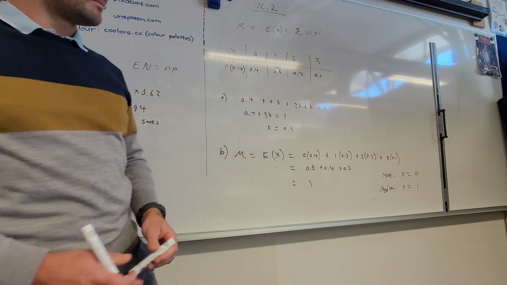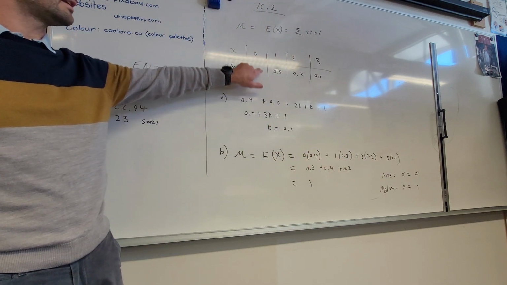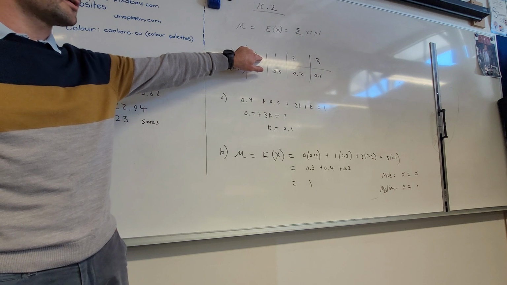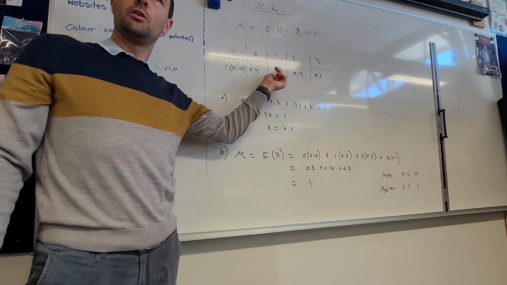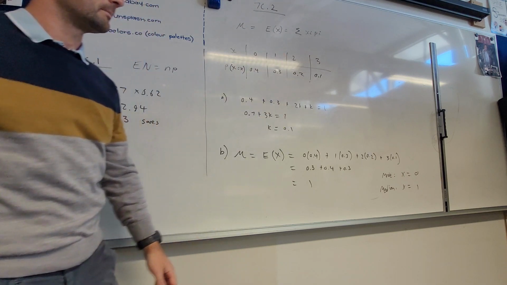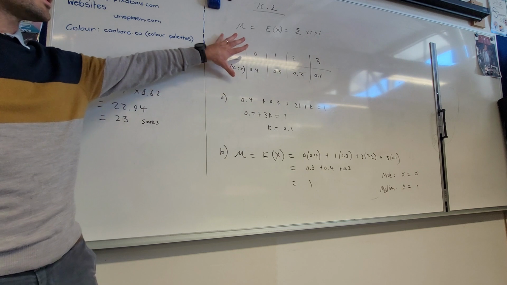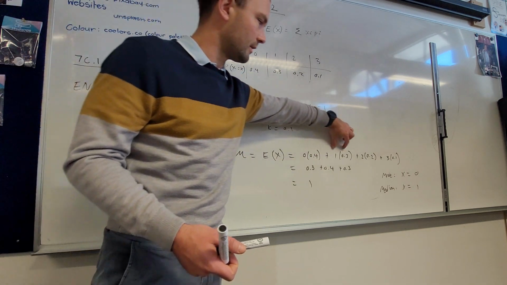So that's calculating the mean, and we know mode is the one with the highest probability. There it is. The mode corresponds with the event 0, and the median is the event when the cumulative probability reaches 0.5 or exceeds it, and that occurs here, okay, at x is 1. So 7C.2, the only extension on what you've been doing is calculating the mean, okay, using that formula there.